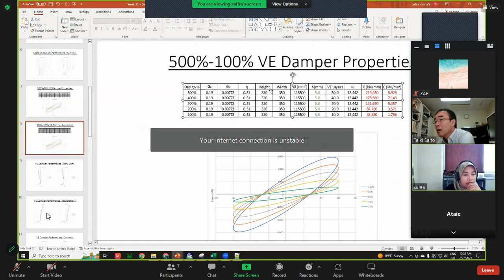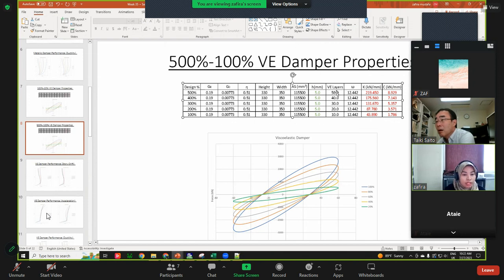So I increase by the size, the area, because I limit to 550. Five times is for the viscoelastic, and we also have to add the 5 mm of steel plate. So 10 mm times 50 is already 500 mm thickness only for the viscoelastic plate. But I can increase 500. It is a 50 centimeter width. 350, yeah, 350 width.